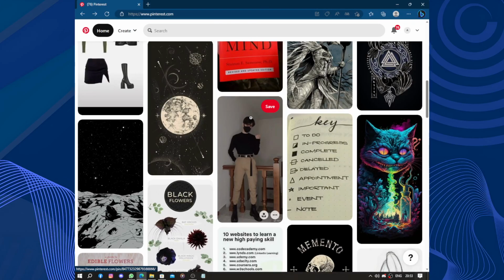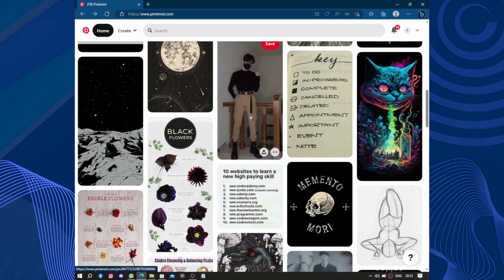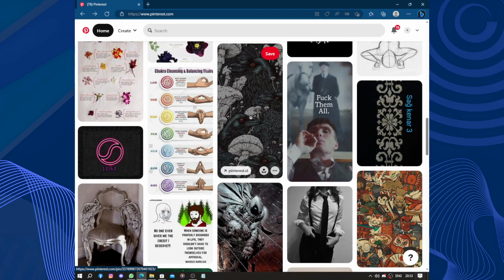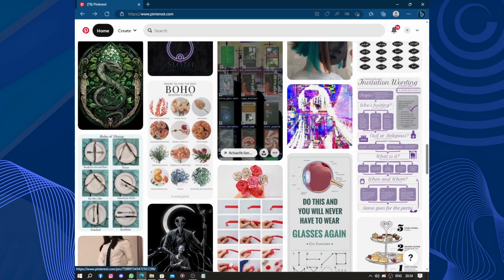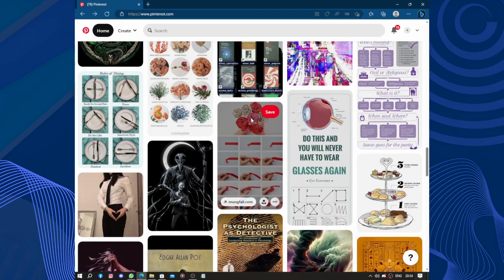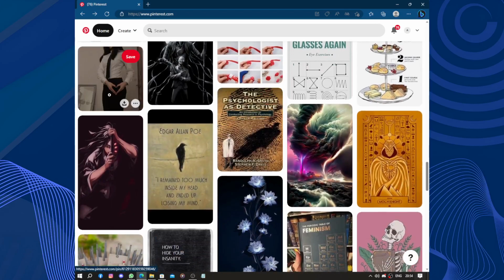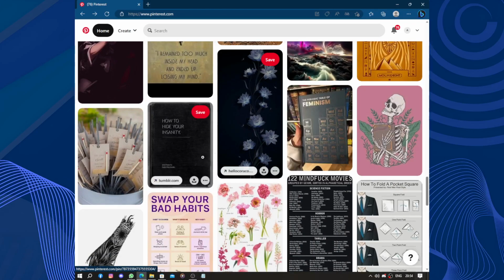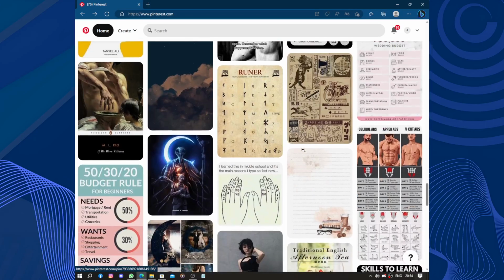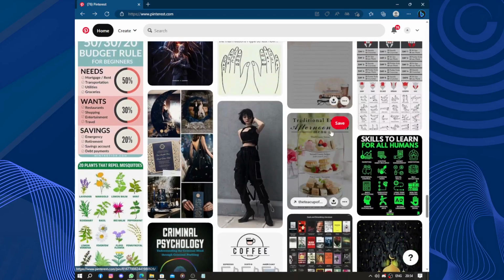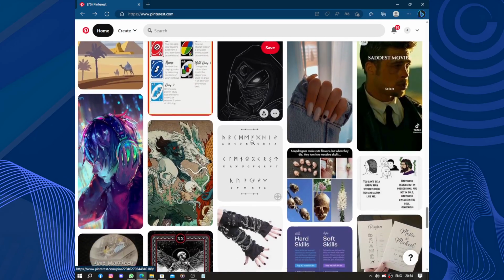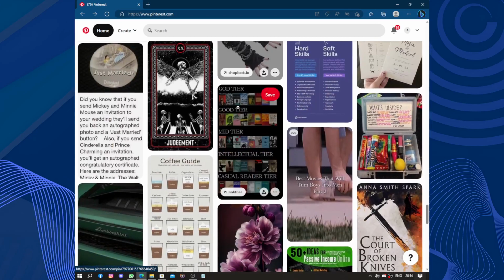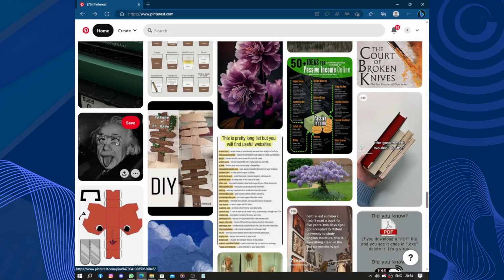And this feature enables users to create their own visual library, organizing ideas and inspiration for future reference. Whether planning a wedding, decorating a home, or seeking fashion inspiration, Pinterest offers a wealth of ideas and possibilities. So here, some ideas of fashion. And the other on my webpage is different because it's based on my searches. I was looking for Moonlight especially, some covers for Moonlight for my profile. So you will see lots of Moonlight. And I don't know what this is, but I liked it.